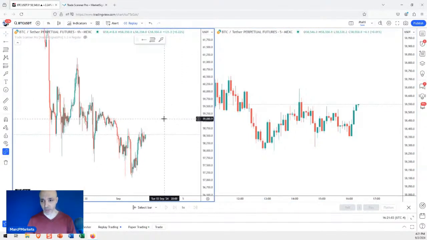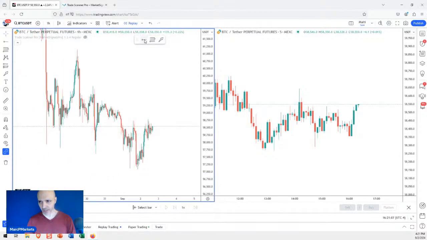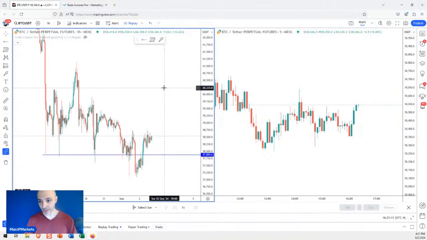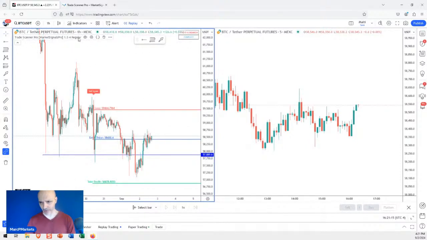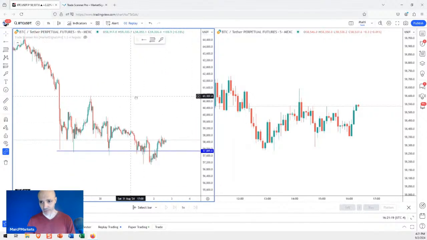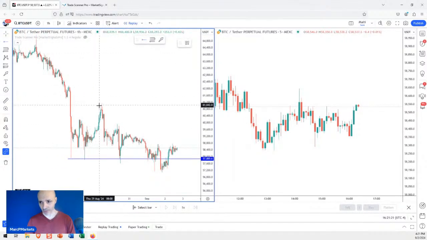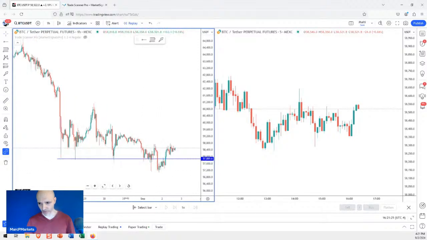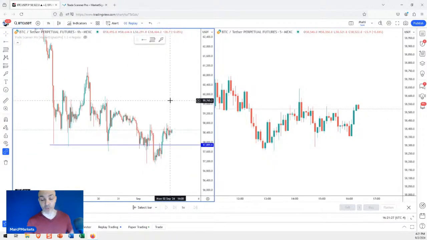So real quick, we talked about the daily chart. This is an hourly chart here, okay? Again, there's some kind of level here. Now, my trend, as defined by the Trade Scanner Pro, when I turn it back on, says bearish, okay? So that I can pay attention to, or I can assess that myself. I see lower highs, right? Lower high, lower high. We broke this support sort of, but we also know on the bigger picture, we're near a pretty significant support, right? So we have to keep that in mind.